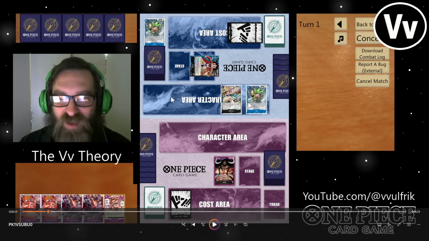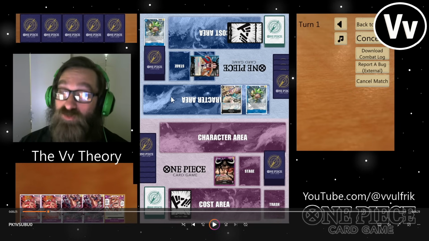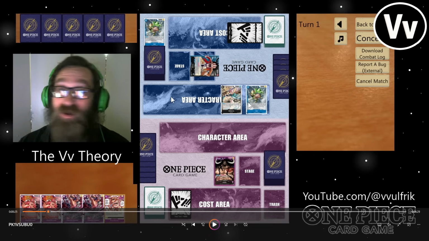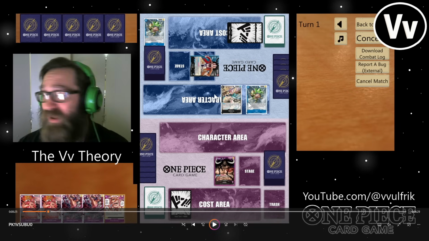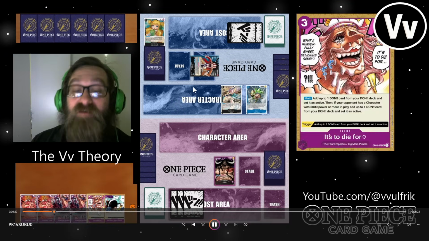All right, now, back to this game. We end up going first. We have nothing. They're going second. They have a very strong turn 1 play, going Leo into Rebecca, double searchers, massive hand fixing here, and it's back to our turn for a 3 Don turn. Now, we do have a way to ramp.